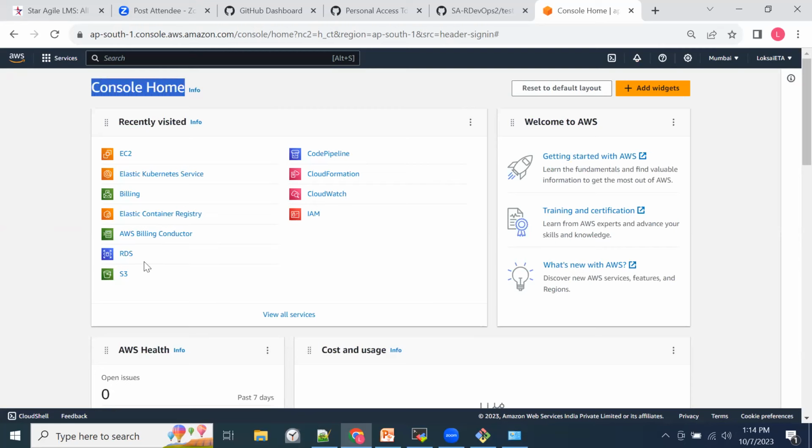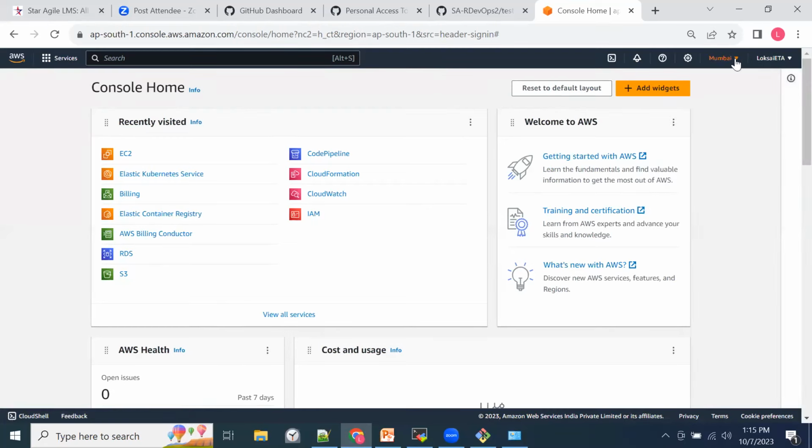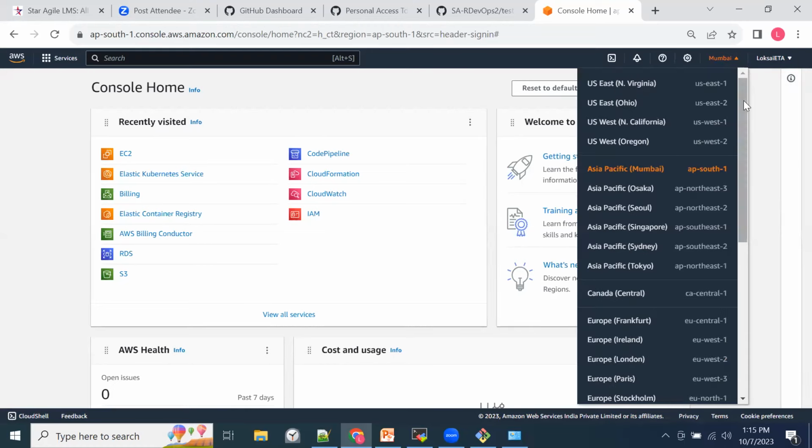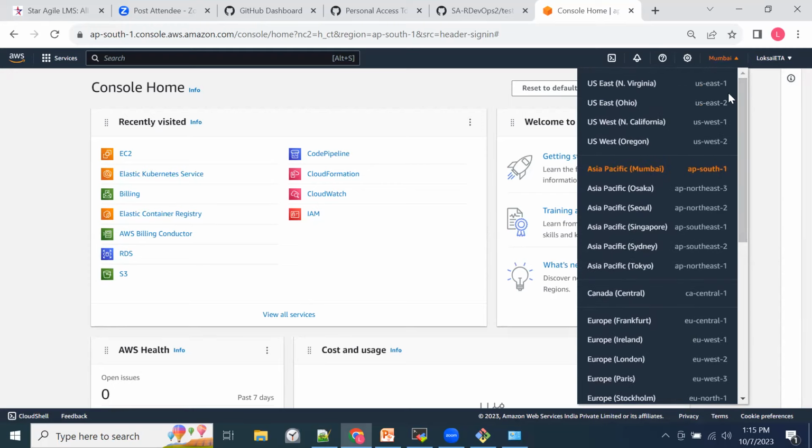Console home gives you the list of all the services that you use very frequently. On the top right corner, you can see the account name and get to the account settings. Also you can see a region called Mumbai. This option gives you the list of regions that you can enable for creating virtual machines.